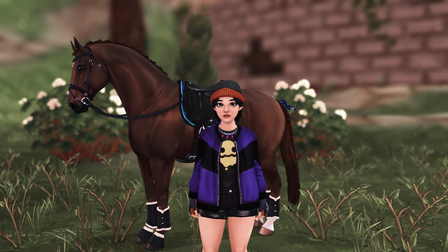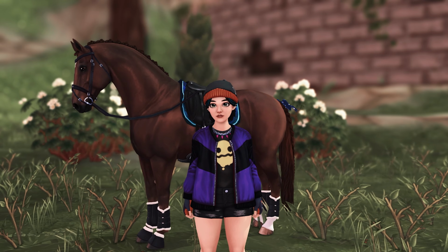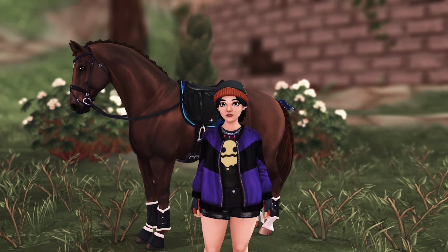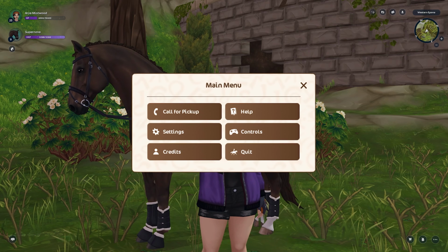There is one final part of today's update, and that is a small menu update for the main menu. And I'm going to take off my shaders for this one so you guys can get a look of what it actually looks like. Ta-da! So, I'll read this bit from the news.